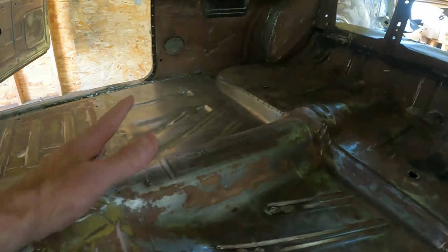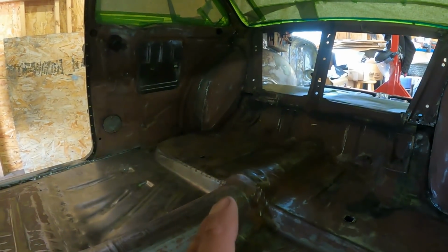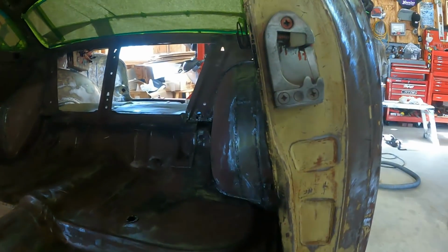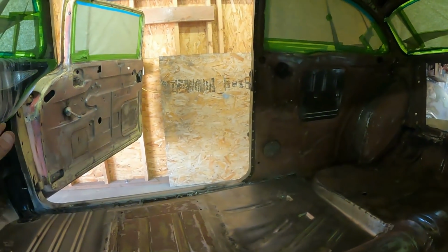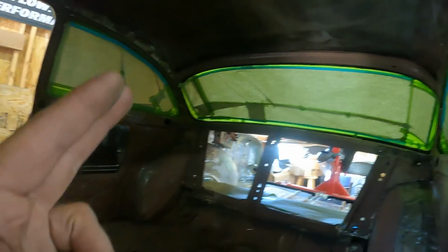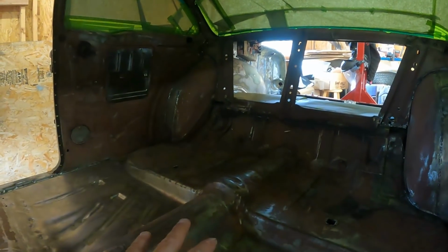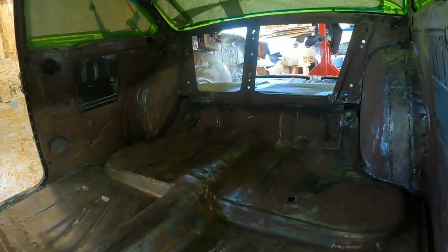Obviously I can't spray the floor and walk on it, and we gotta do 2 coats with about a 30-minute flash time. The other thing I should talk about is I probably should have had the door jambs ready also, but I'm not going to do the door jambs right now. We're going to shut the door and spray the inside. So we'll shut that door, spray the lid and all the side walls, leaving this door open and not doing the floor. We'll wait our 30 minutes. We'll come back in and put a second coat on all of that stuff.